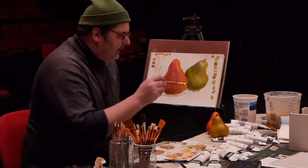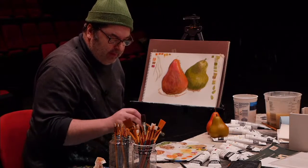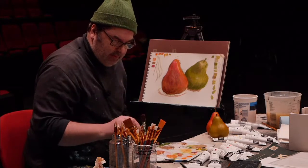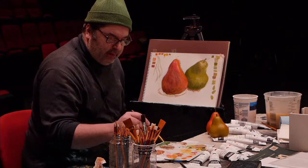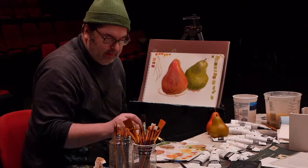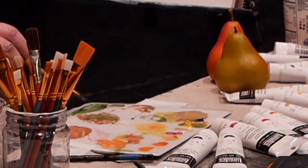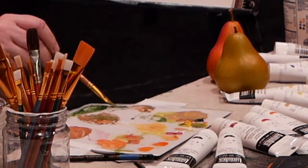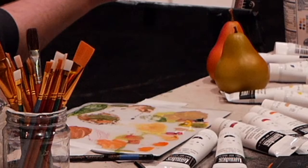Last thing I'll do. Let's give it a shadow. Let's make it actually look as if at least one of them is sitting down. So I'm going to choose my blue. And again, you've got some brown hanging around, so just mix it in. Just adding a little bit of that brown deadens it very slightly. I'll also use what's left of my black, and I can actually put a darker area through here.